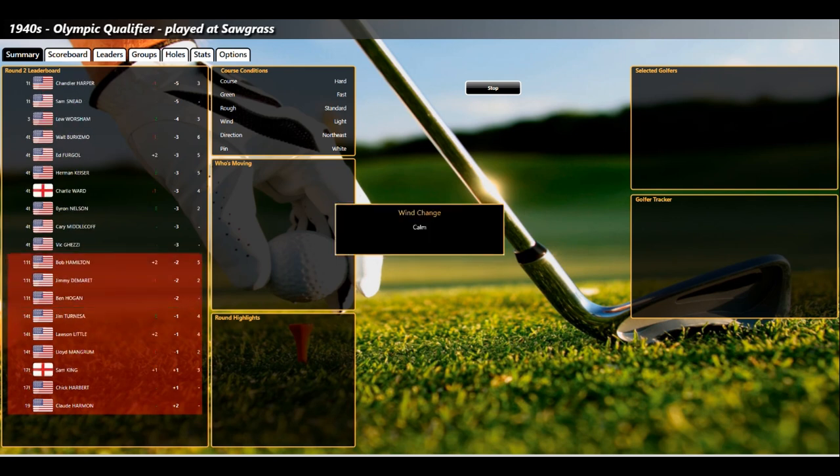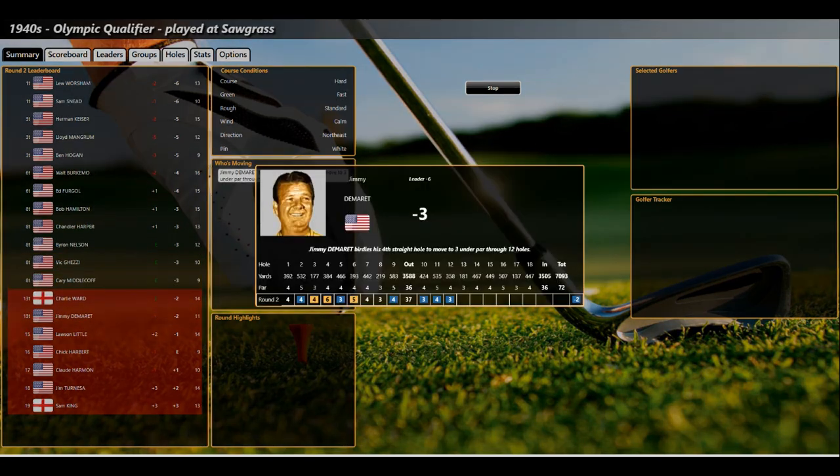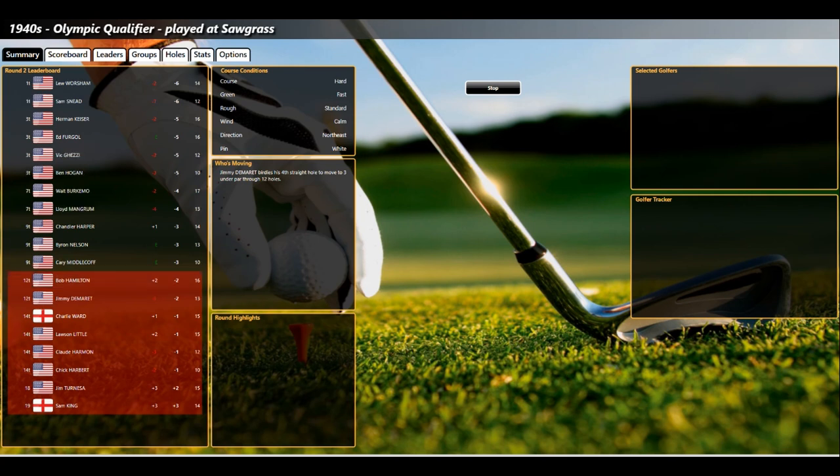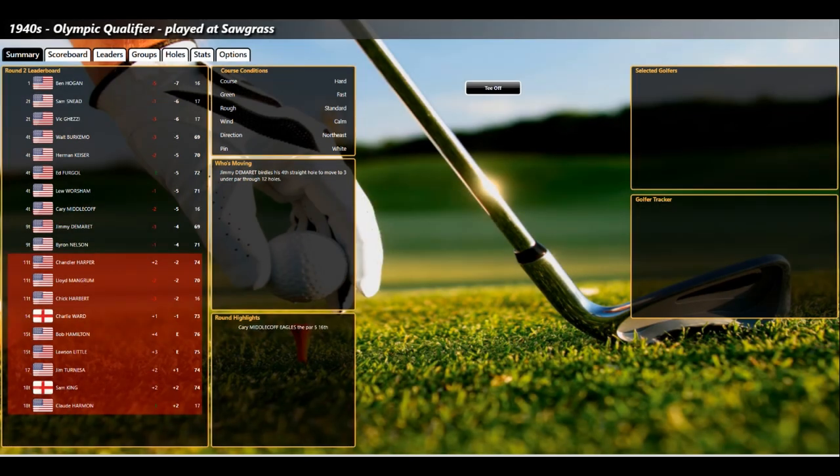The 80s will have 9 countries. Spain has Seve Ballesteros, Germany Bernhard Langer, Australia David Graham, Scotland Sandy Lyle, Japan Naomichi Ozaki, US Payne Stewart, South Africa David Frost, Zimbabwe Denis Watson, England Mark James. The 90s have 13 countries: England Nick Faldo, Australia Greg Norman, Zimbabwe Nick Price, US David Duval, Scotland Colin Montgomerie, Spain Jose Maria Olazabal, Ian Woosnam from Wales, Frank Nobilo from New Zealand, Northern Ireland Darren Clarke, Sweden Jesper Parnevik, Uruguay Carlos Franco, South Africa Ernie Els, and Italy Costantino Rocca.